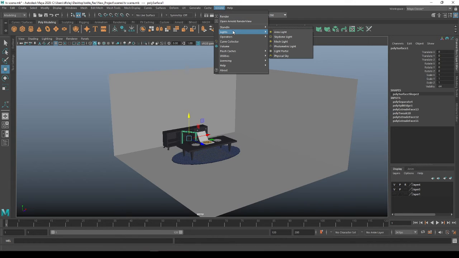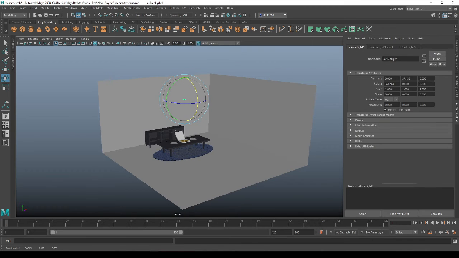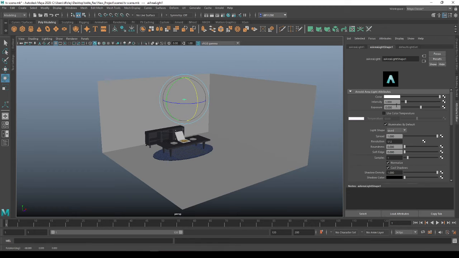Arnold, maybe we'll do an area light. Light. Area light. Rotate that. And attribute editor. Area light. Turn up the intensity.